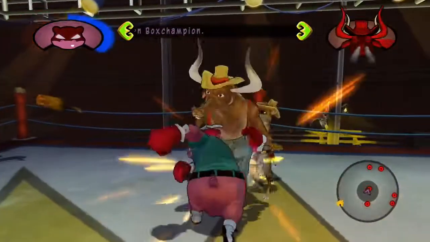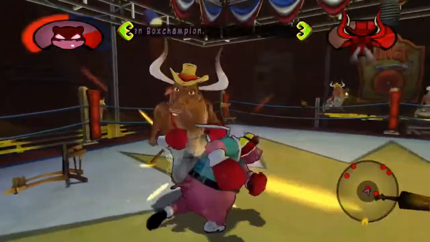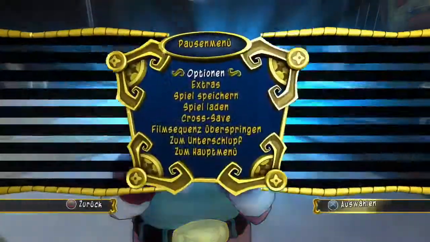And in here, I struggled with this casually a bit, but you just want to be spamming square. No real strategy needed, just spam square. It does a lot less damage than it felt like casually.